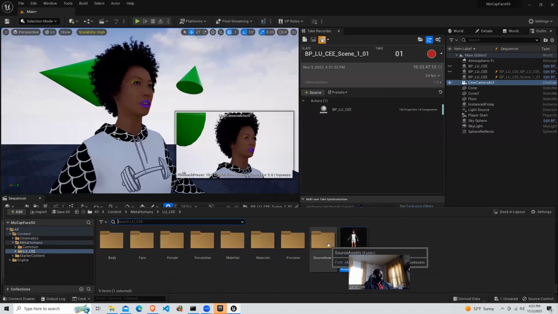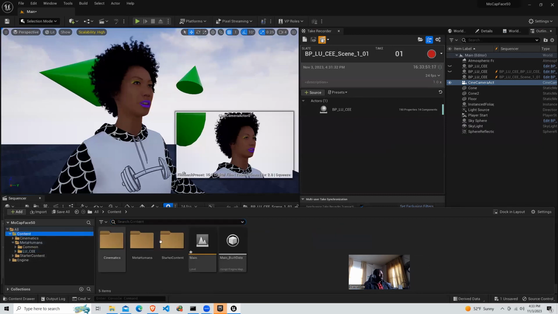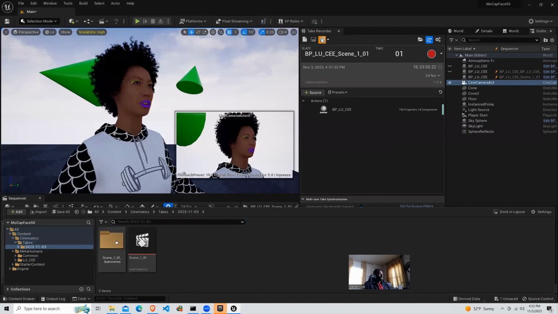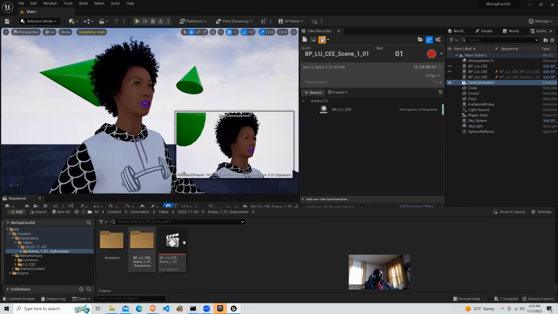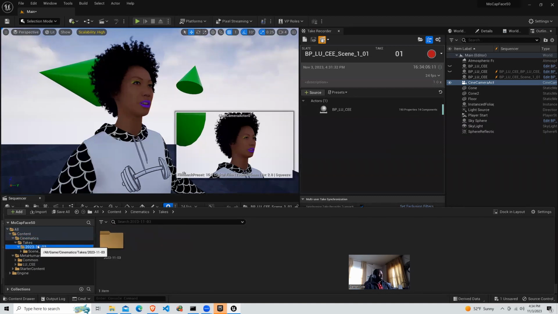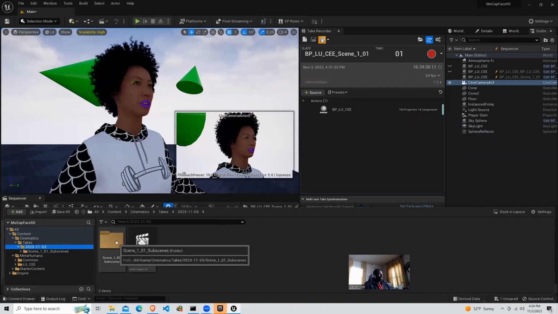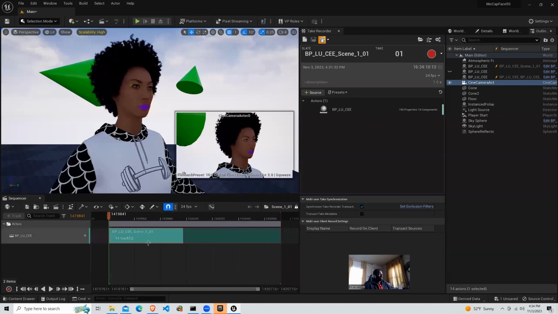So then there's our takes. So we have these different sequences inside of this folder. So content, cinematics, takes, the day of, and then we have this level sequence, right?